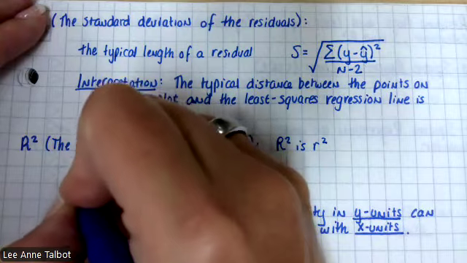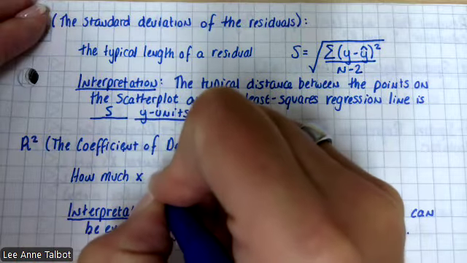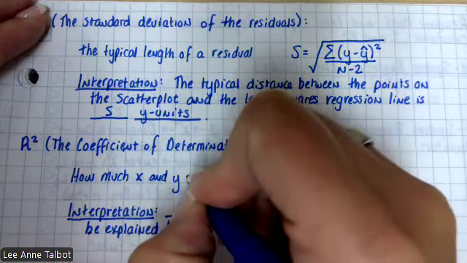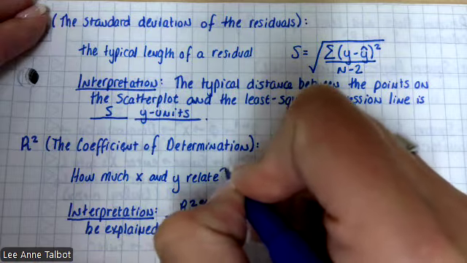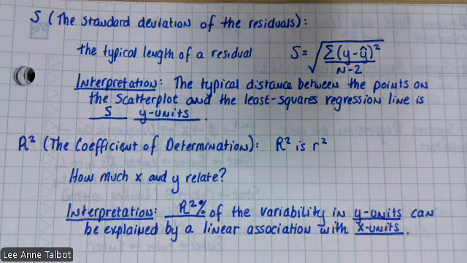And this is, in lack of better words, how much X and Y relate. Okay, so what I mean by that is, what about those two variables specifically relate? How much of it goes together? And then how much of it is other stuff?